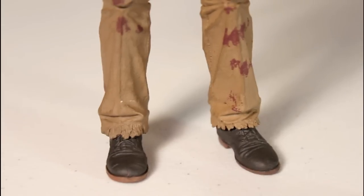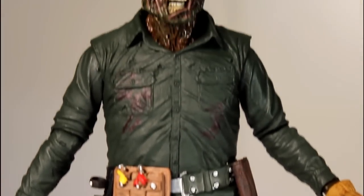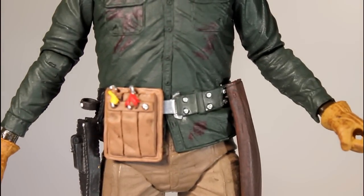My first impression of this figure just outside the box is that it's a pretty accurate representation of the costume that Jason wears in Friday the 13th Part 6. I always dug his look in that film. It always cracked me up that he had work gloves and a little work belt. But they did a good job with it.